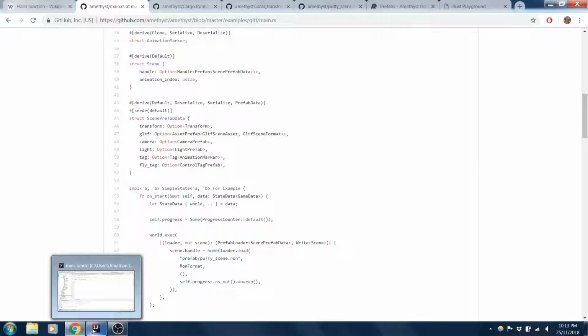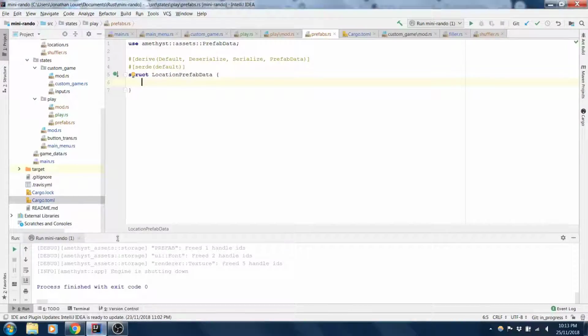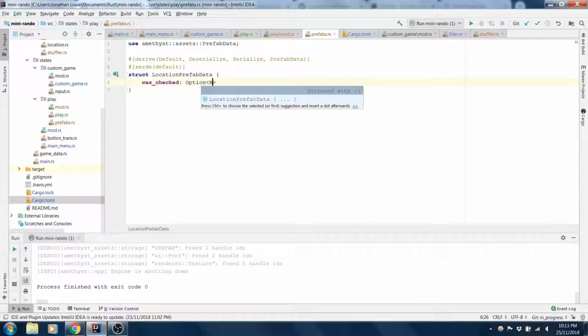But if it's not filled, but if it's open... Is checked, I guess? I don't know. Was checked? I could go with the bool for now, but yeah, definitely not considering keeping that.